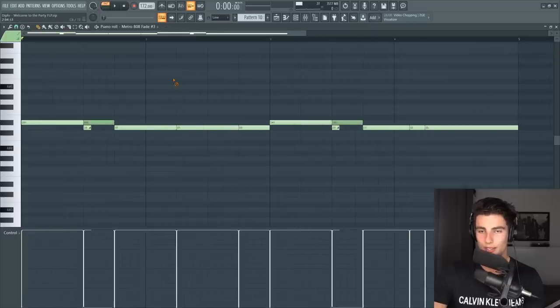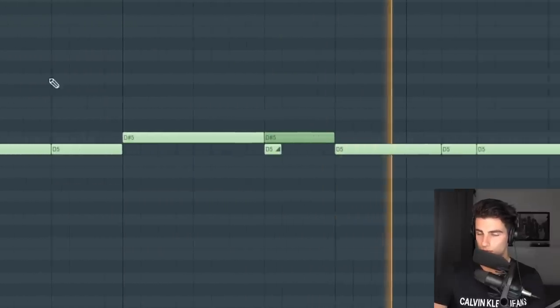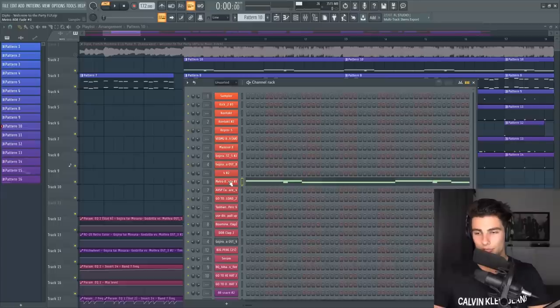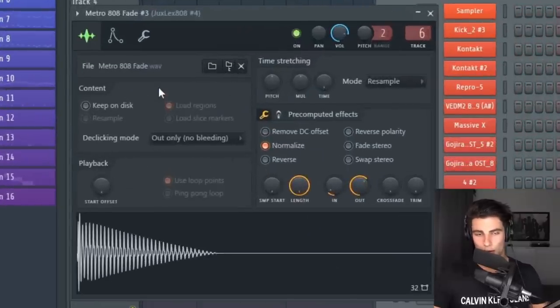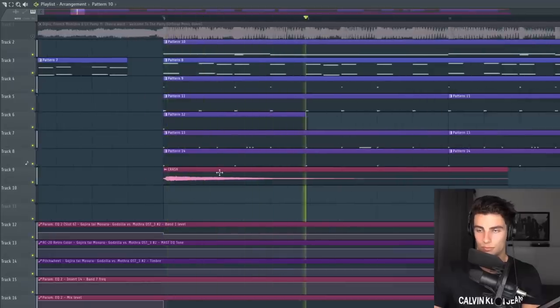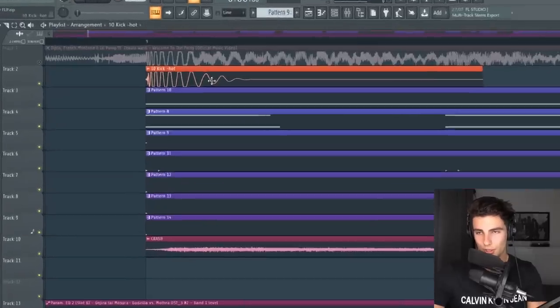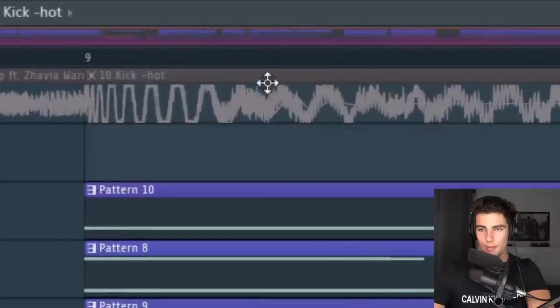We have the 808. And that repeats throughout the entire song. It's the Metro 808 fade. And for effects, we're using Sausage Fattener and Fruity Wave Shaper to add some distortion. Then we have the identical kick, which as you can see, just comparing the waveforms, it matches perfectly.